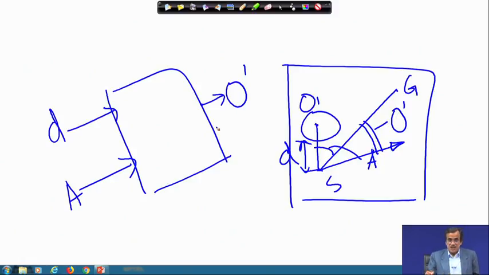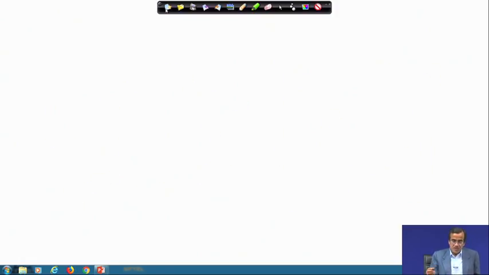I am just concentrating on this particular problem, but let us try to see it in more detail. What we will have to do is find a suitable membership function distribution or suitable representation for D, that is the distance, and a suitable representation for the input angle, and of course, a suitable representation for the deviation.